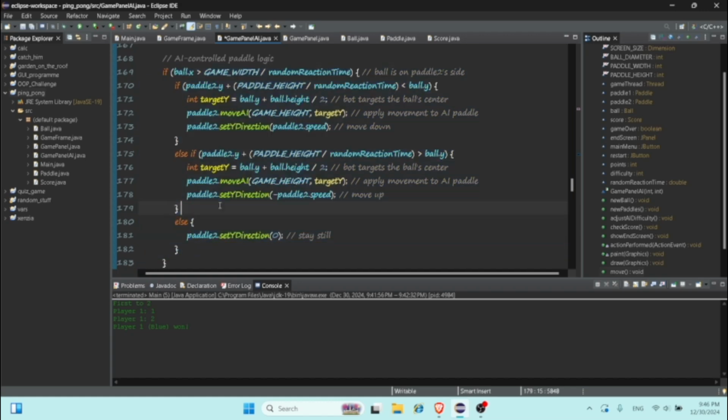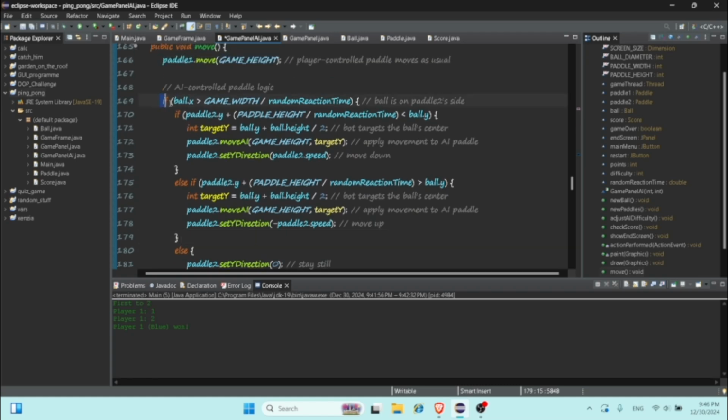Almost 15 lines. So, as soon as the ball on the axis X reaches the random reaction time, it starts reacting. If it makes sense to you, I hope it does.